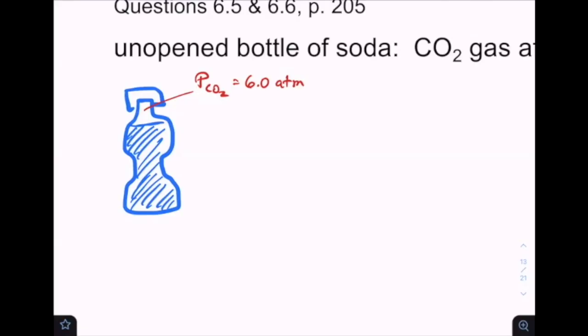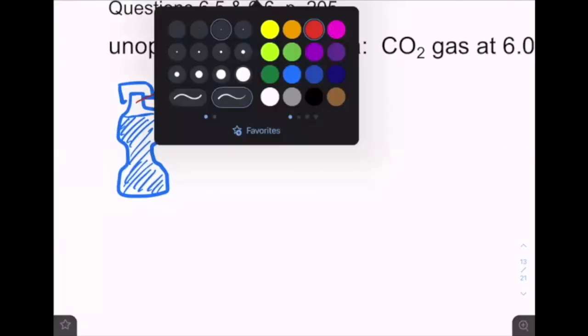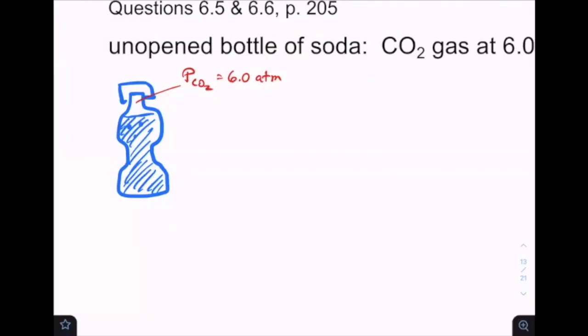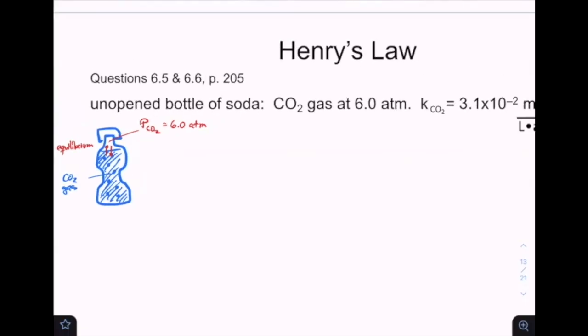But there's still an equilibrium established here, right? If I were to write in, once again, our little balls of carbon dioxide gas all throughout here, there is that equilibrium that's established. We have a little bit that can escape into the gas phase, but it's counterbalanced by the same number of gas molecules that get re-dissolved in the liquid. So that's our equilibrium. So we can actually calculate what is the molarity of gas that's dissolved in the liquid when the partial pressure is 6 atmospheres. All we're missing is that proportionality, that solubility constant.